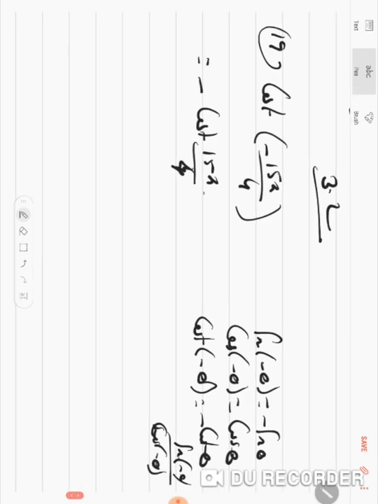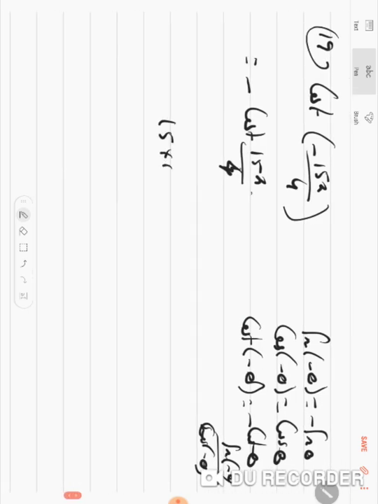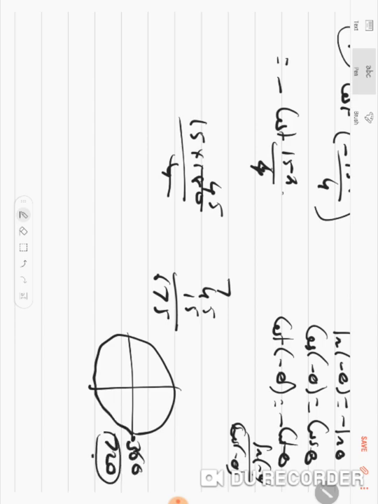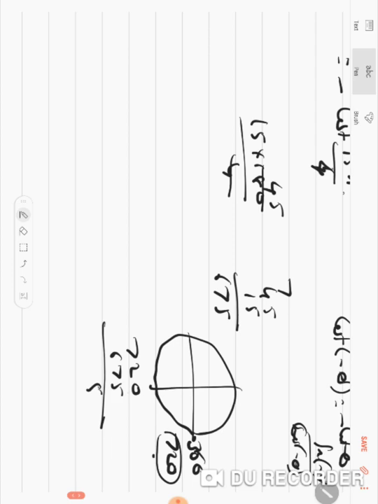Now here it gets a complicated angle. So 15 into 180 by 4. 4 4s are 16, 45 into 15, 15 5s are 75, 15 4s are 60, 675. I've told you one revolution is 360, second revolution is 720. So I can use 720 minus 675 or 675 plus 45. I hope you understood. This will become 45 degree.